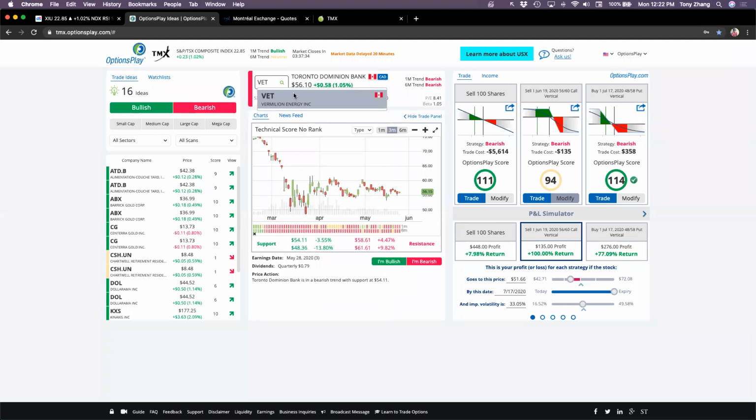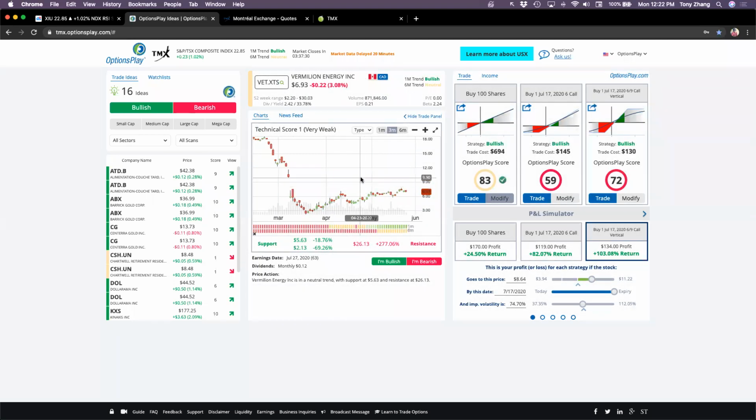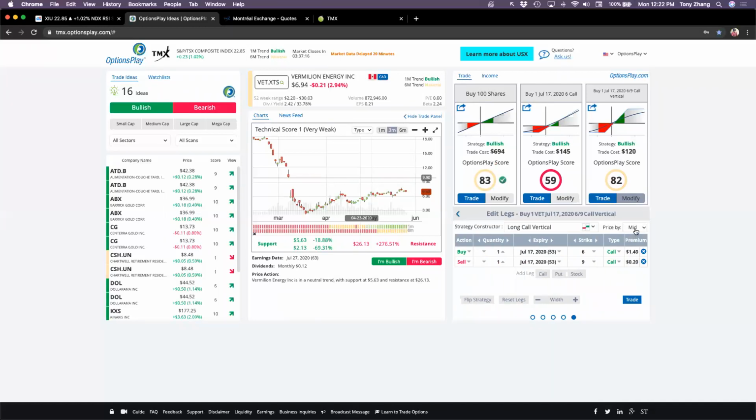VET, I'm not familiar with VET. This is an energy stock. So I would say this chart looks very similar to Enbridge, just slightly different levels here. The level here is around $10 or so. You have this potential breakout to fill that gap. Same thing, but as you can see, the options here are clearly more expensive. So I would say Enbridge looks significantly stronger than this particular energy company per se, but I don't know much about this specific energy company, but I will say they are very similar.